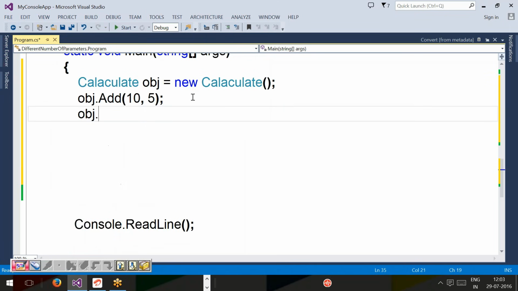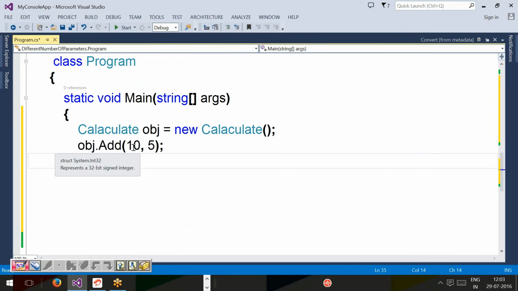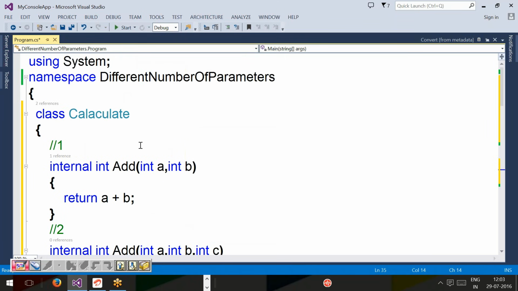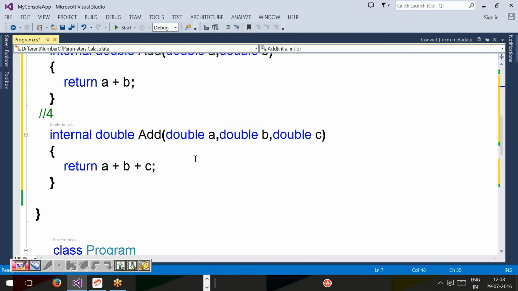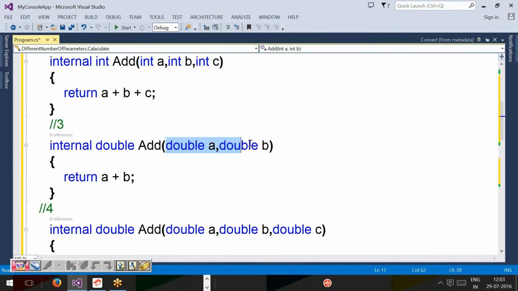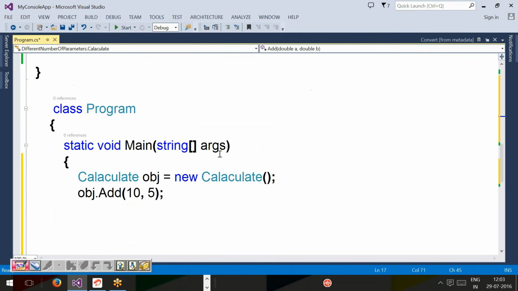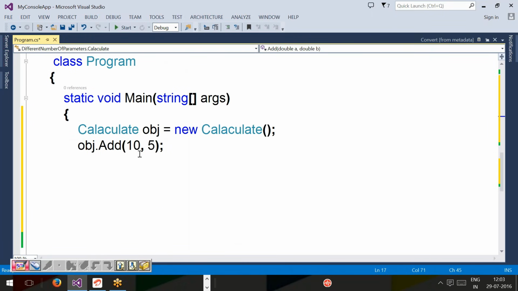Can it be the add of the third method also? Surprise. No, that's actually double. You are passing 10 and 5, which by default are integers, so it will call the integer method. Here it is int and int; the third method is double and double. Very good, sometimes the questions are also good. Double and double. Here, add of 10, 5.